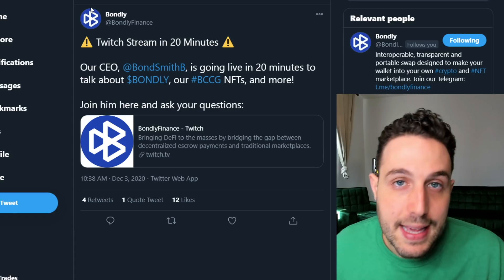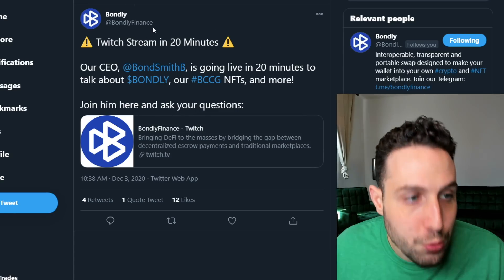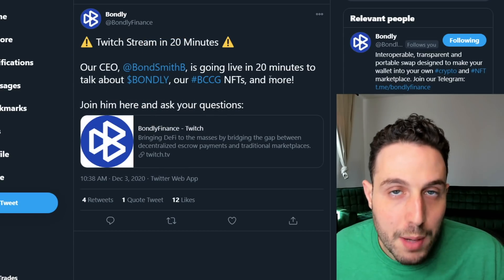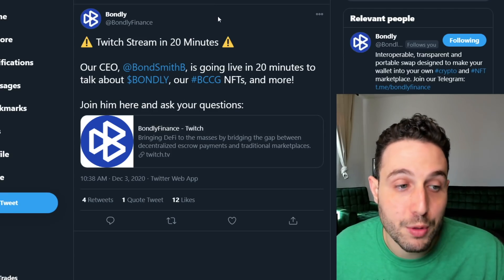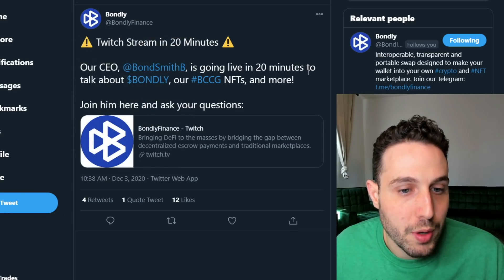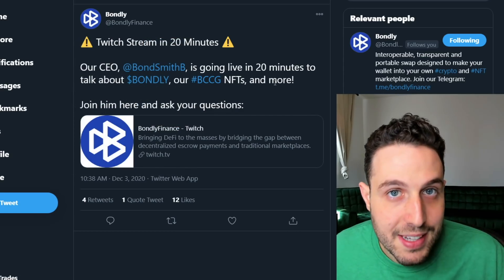They have set their TGE as the 8th of December, which is five days from today. On Tuesday of next week, they will be having their TGE and hitting Uniswap — that'll be for anyone who wasn't able to get into the presale, who didn't get any of their NFTs, and who essentially just want Bondly. That's going to be the time they unleash this upon the world, and I do believe that Bondly will have a very intense sort of launch.